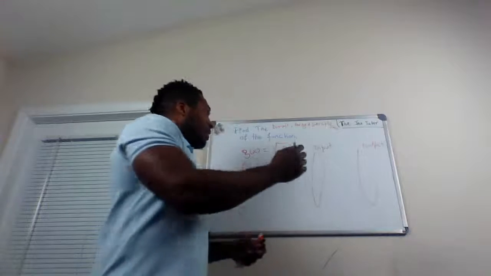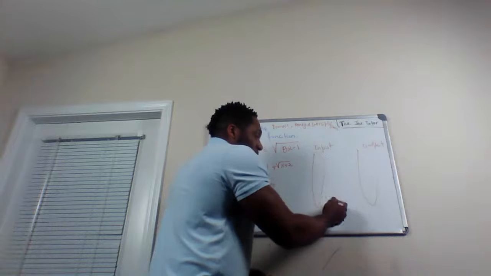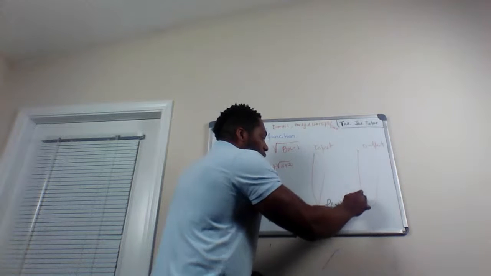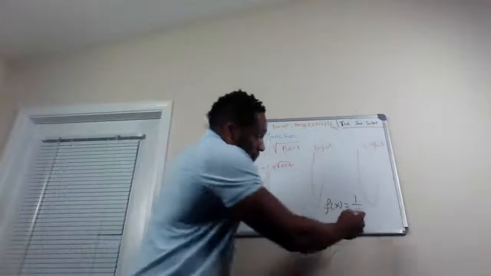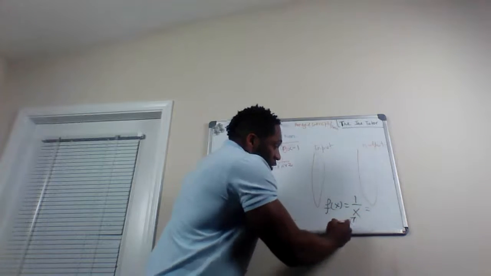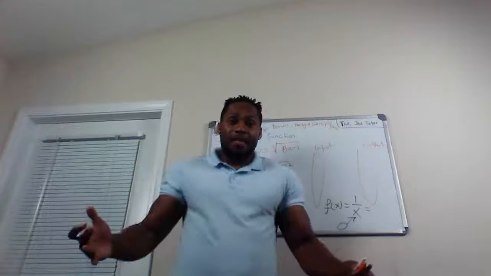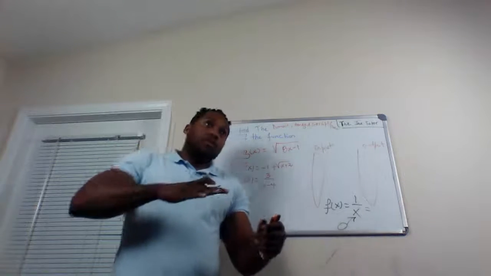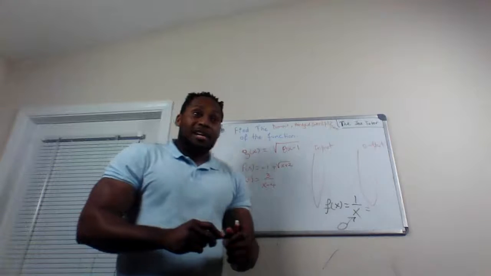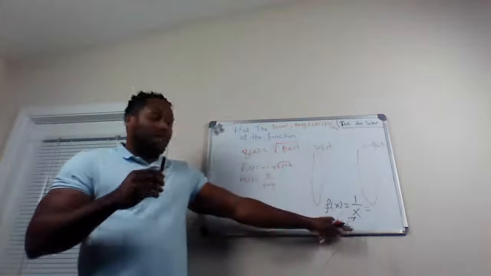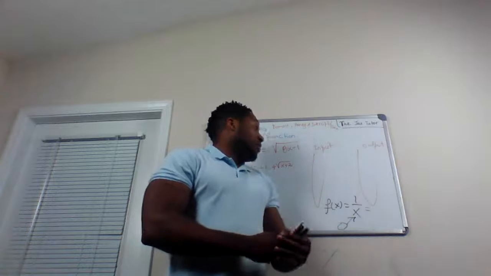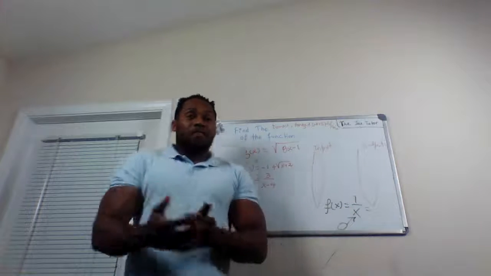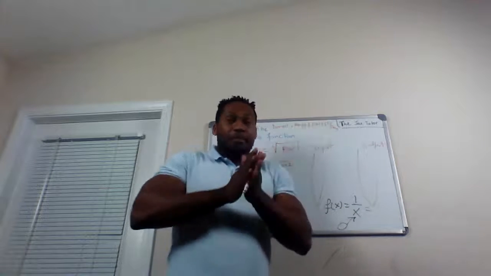So think about a function. Let's say I have a simple function f of x equal to 1 over x. I can't possibly put 0 for x. So the input of this function cannot be 0, because 1 over 0 is undefined. And if you put that in your calculator, it'll give you an error. So that means in the set of real numbers, you cannot put 0 inside of this function. That's what it means to find the domain of the function: the set of all the inputs that I can put inside of it.